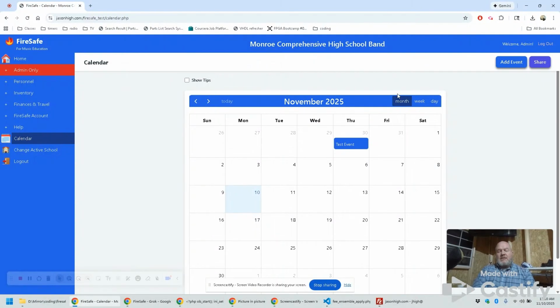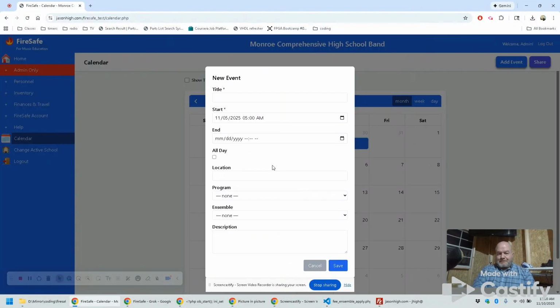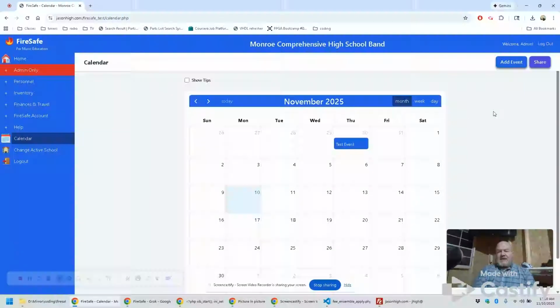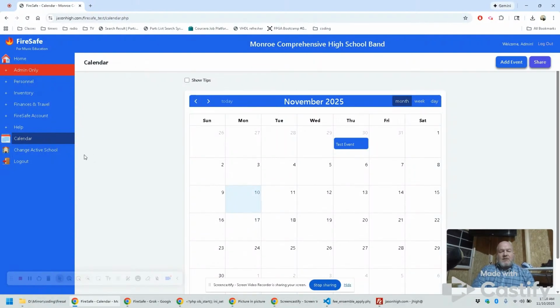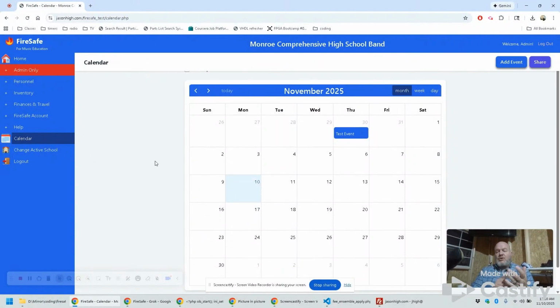So you can enter events in here, save them, and then you can share this. It gives you an ICS link, and you share that, and anybody can sync up their calendar to have this information. So if you go change your practice dates, parade date, competition, football game, whatever, that will sync up on other people's phones and all of that. Now, one day I may make it where the director can edit things on your phone and then it goes up to the calendar. But for right now, that's not there. All right, so that's it.